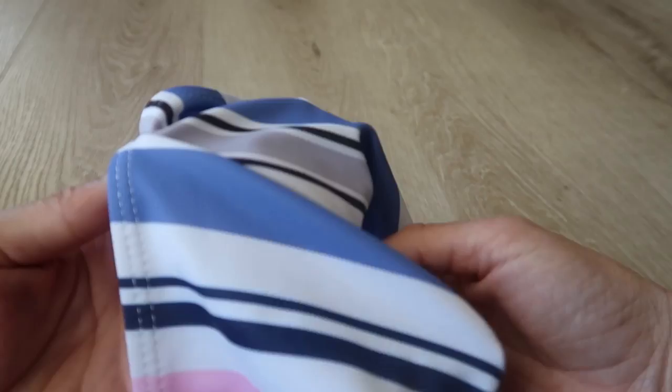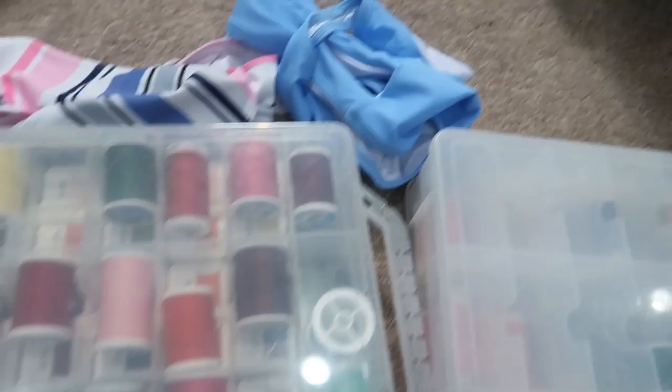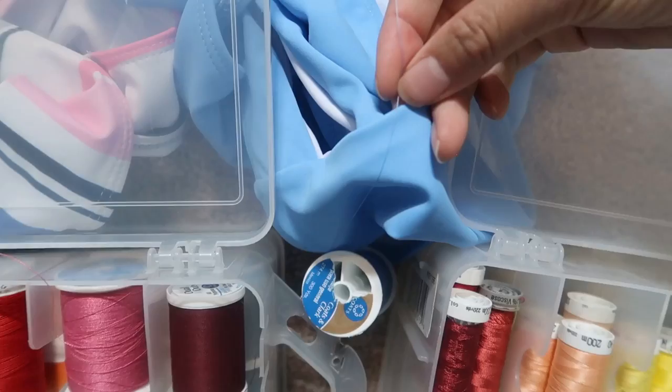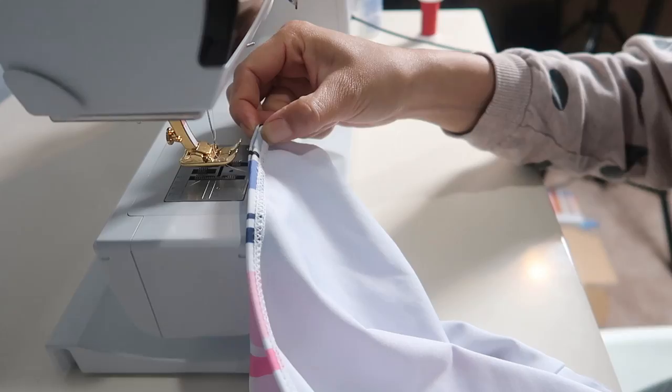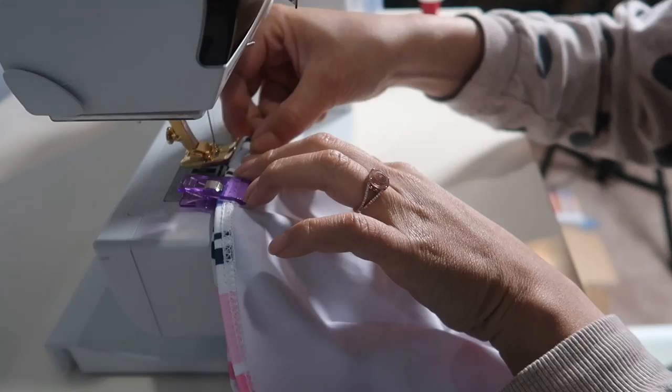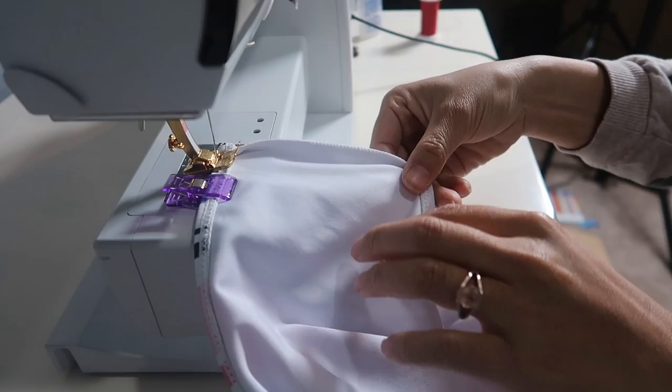The top, I'm just going to use white thread, but this blue, I gotta find a thread that will match. So, this one is good. Yep, that works. Thanks! My daughter helped me. I measured my daughter, and it's about, I would say, 1/2 inch on both sides. So I'm just going to match the side here. I'm going to use this clip right here so that it doesn't move around. Like that. Then about 1/2 inch. And sew it all the way from top to bottom.